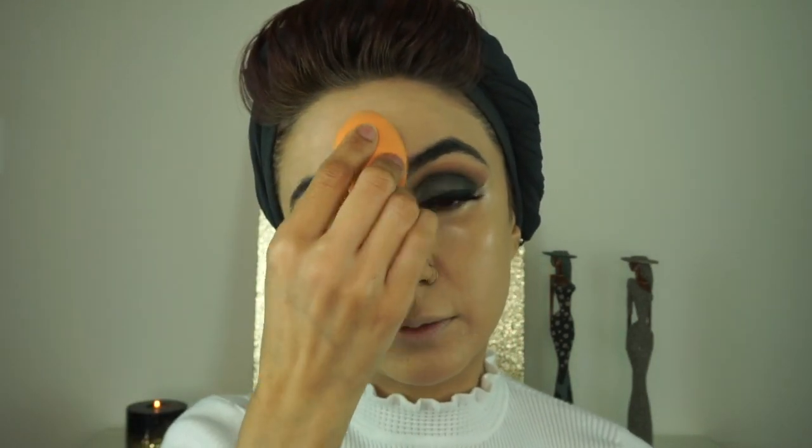Lately my foundation's been breaking on my nose. That's because I've been having a bit of a sinus problem, so I'm constantly blowing my nose. So I'm going to use whatever is remaining on the center of the forehead, the nose, and the chin.